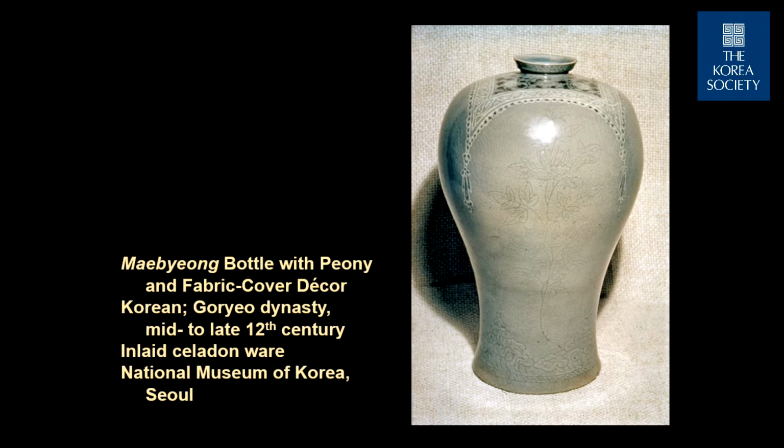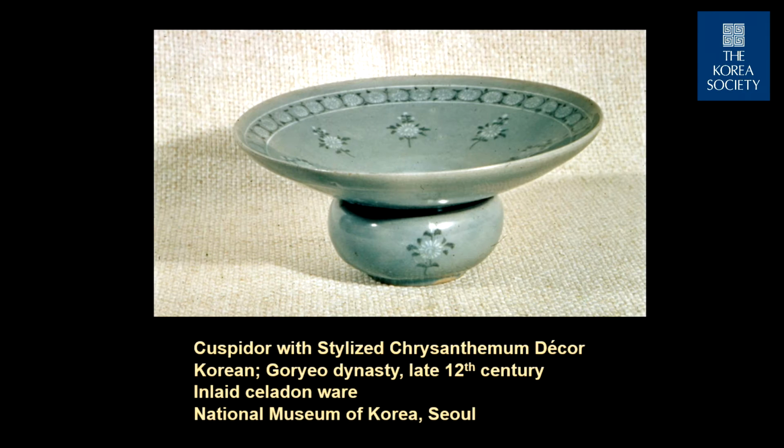But then they have stamped the decoration there, and they have filled the hollows of the stamped designs with black and white slips. A slip is a clay that's been ground to a fine powder and mixed with water. And then when that was all set, they covered it with the glaze and fired it. So instead of reading the designs as incised, molded, or carved designs, we read them as designs in contrasting colors. A technique the Koreans invented, perfected, and basically only the Koreans used, not the Chinese or the Japanese.